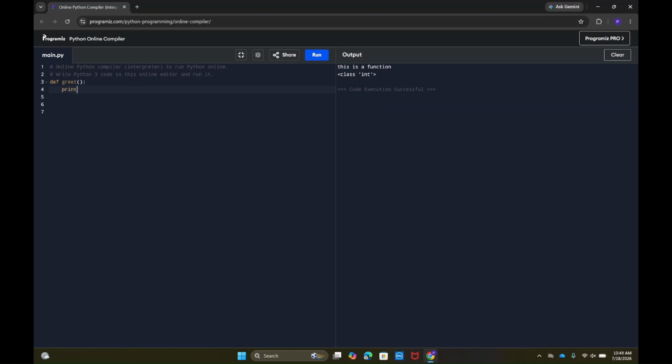Okay, so I'm writing print hello. Now if I run this code, do you think it will execute? No, it will not. Why? Because when I say print hello, this is indented to the greet function. This print function is actually a part of the greet function. You may have the doubt that it should still get executed, but no. Why? Because when I say def greet, it's saying to the interpreter that I'm only creating a function, but I'm not using it now. Whenever I use the function, you then execute whatever code instructions are given in that greet function. But now I'm only creating a function, not using it.